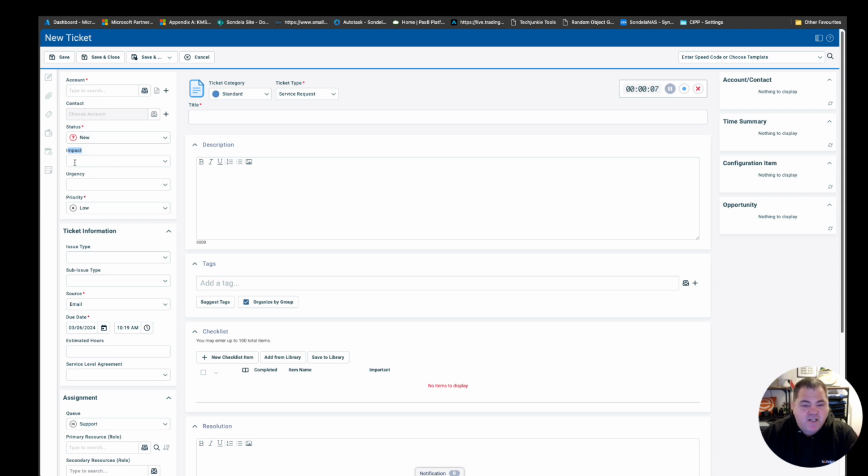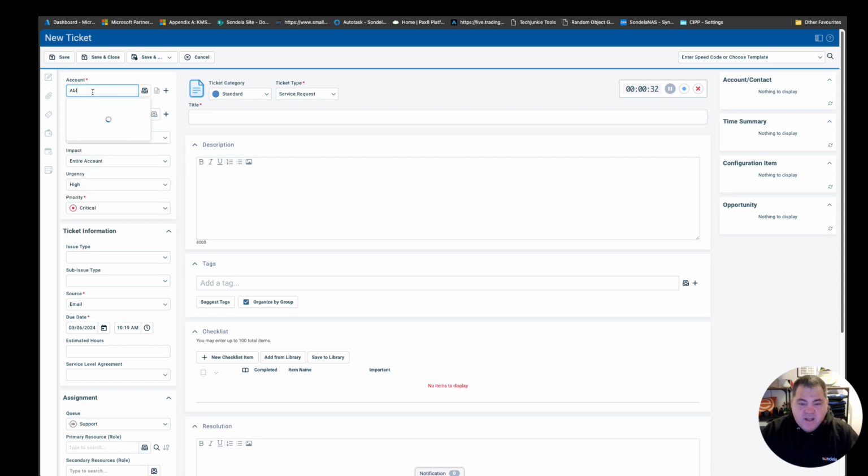So if we now change the impact to be multiple contacts, and we say the urgency is medium, you can see that the priority automatically changes to medium. Of course, we can still go ahead and reset the priority if we want to, but what these allow us to do is so that your engineers aren't having to make that decision. It is just giving them the ability to change that.